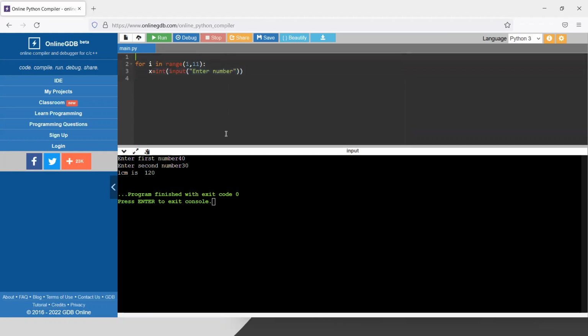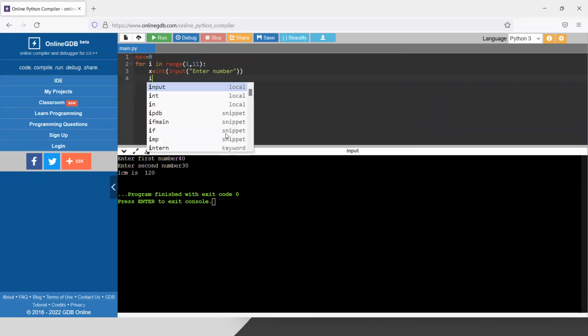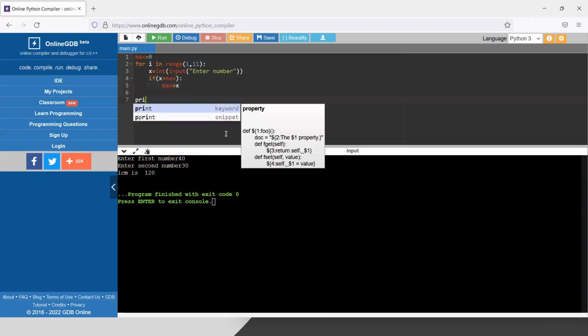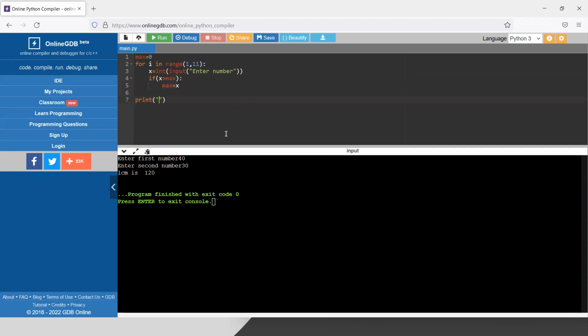First, in our brain, it will be max equals 0. And if the new number is greater than max, then max equals that number. You are going to store that number in your brain. And after the loop, you will print max, meaning the maximum number is max.